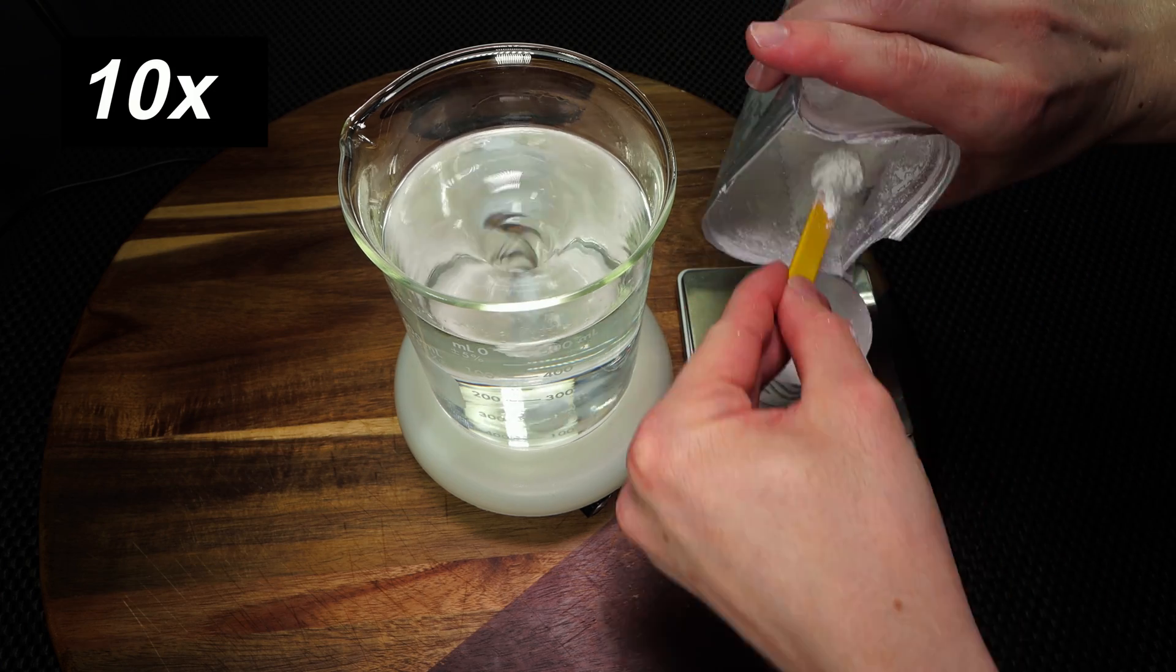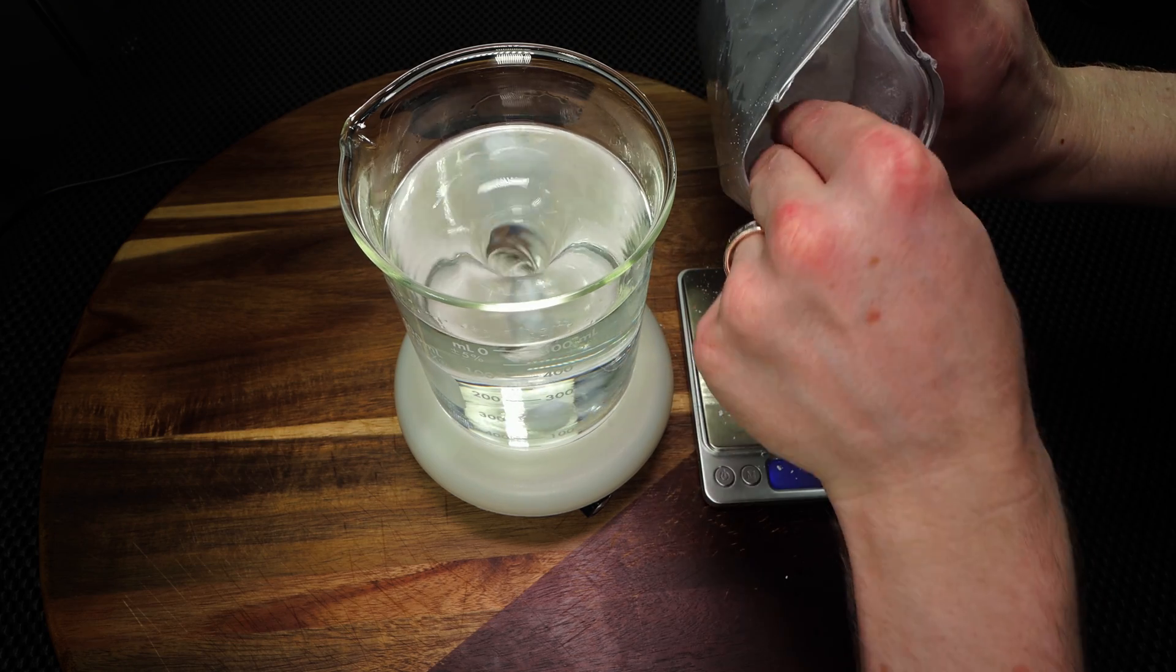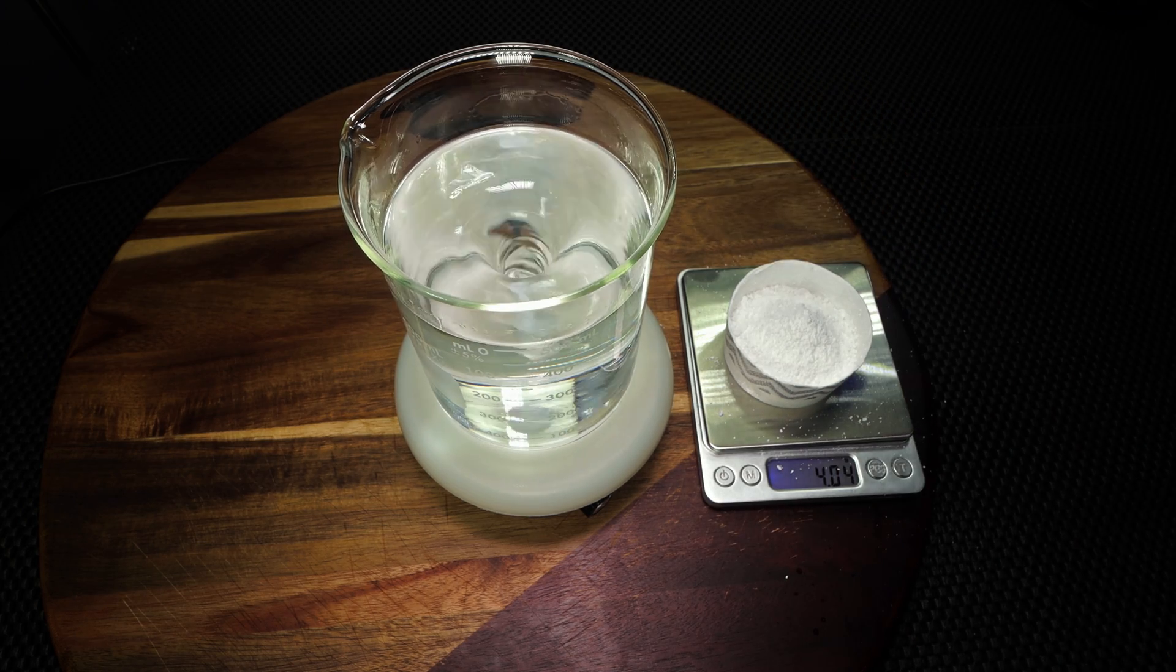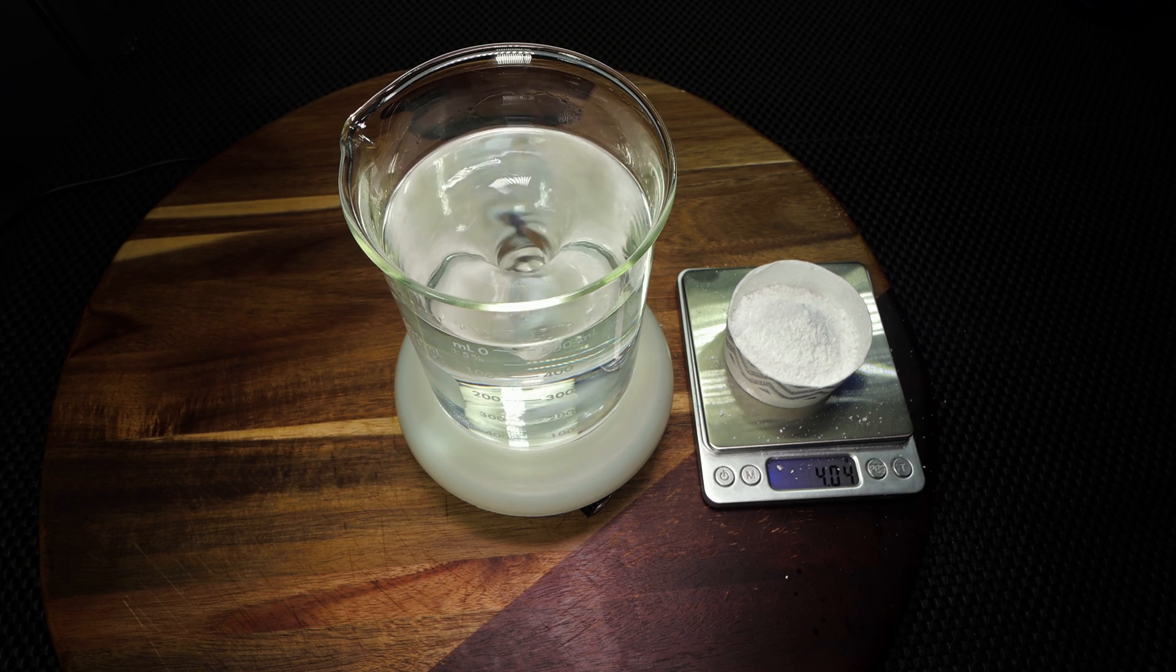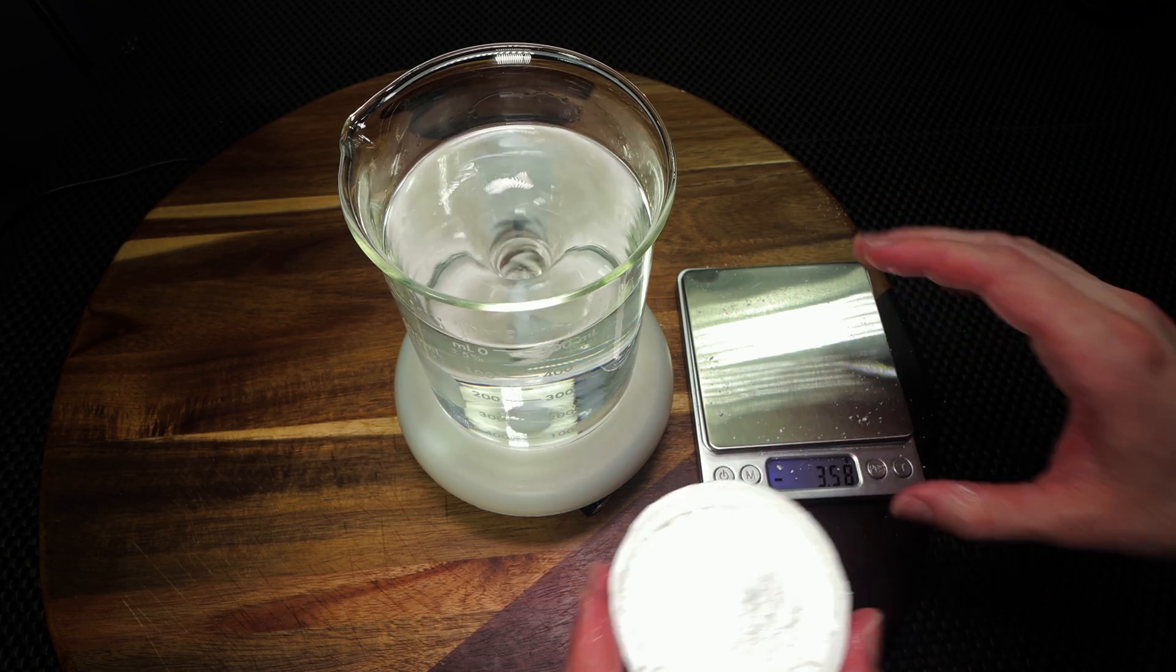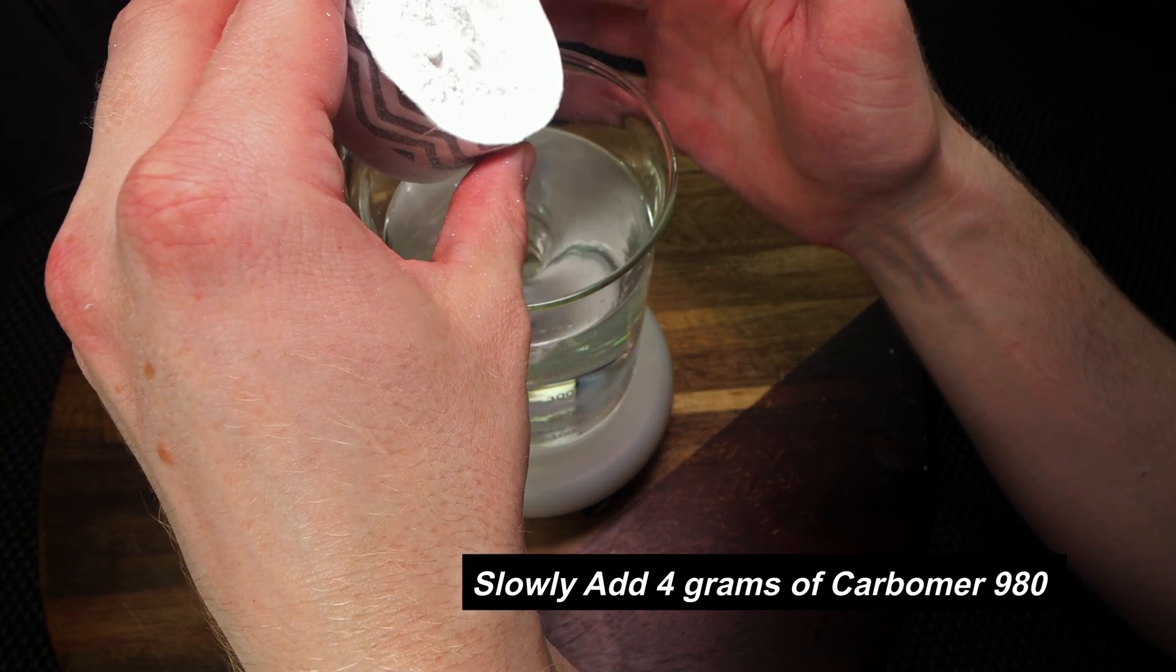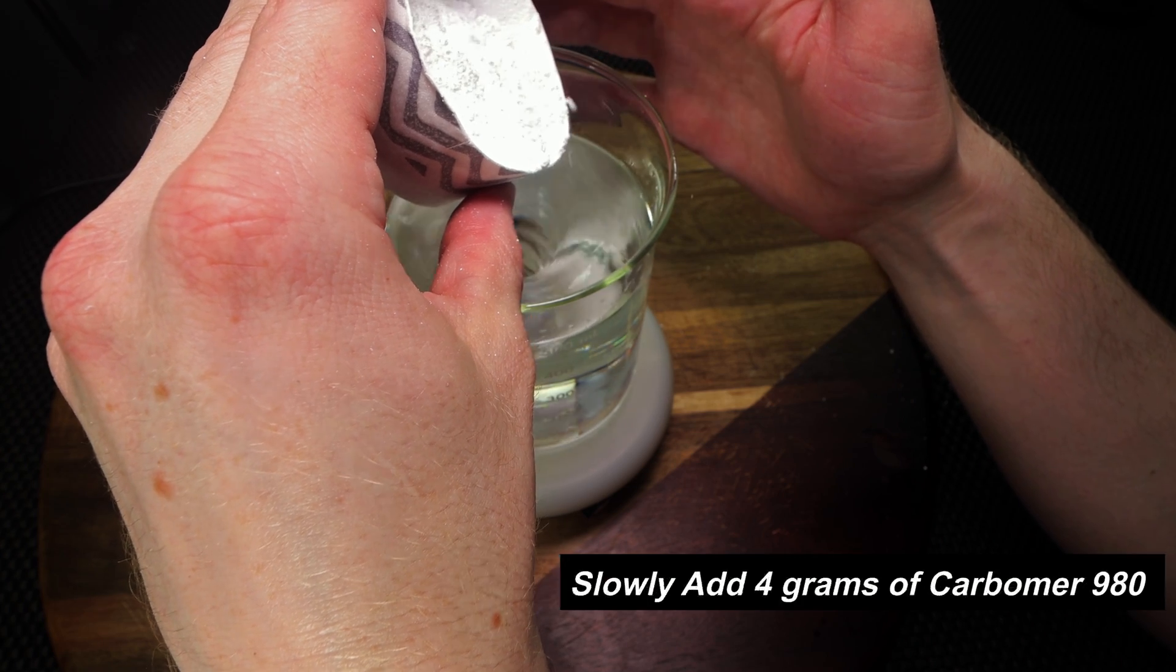3.95, just a little bit more, and then we'll be as close to 4 as possible. If we go just a smidge over, that's okay. Alright, 4.03. Alright, so now that we have our carbomer powder poured into this cup, this is the part that takes the absolute longest time, and you just need to be very careful. So what you're going to need to do is you're going to need to slowly introduce this powder into the solution. So what I like to do is just slowly tap it in, and this takes for me about 15 minutes on average. If you could buy a fine sieve or something, it would just be very helpful. You just want to try not to get too many clumps.